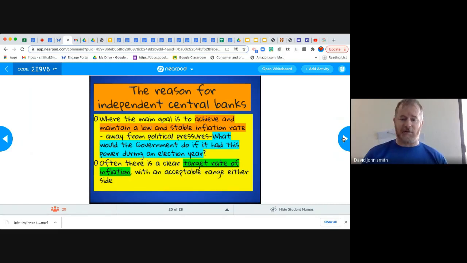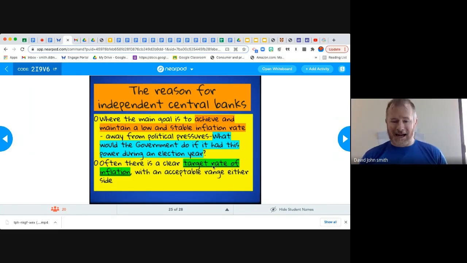Right? However, if it's a government that's concerned about the politics of the job, it's an election year, they're worried about getting re-elected, and they have power over the central bank with regards to monetary policy, then they could, what is it, the hip-hop expression, make it rain, right? They could allow there to be a big windfall for all sorts of different people because they're in power. But if their central bank is independent, then it has its goal. Its goal is, like the government's goal, to maintain a low and stable inflation rate. And therefore, whatever it needs to do, that's what it does.